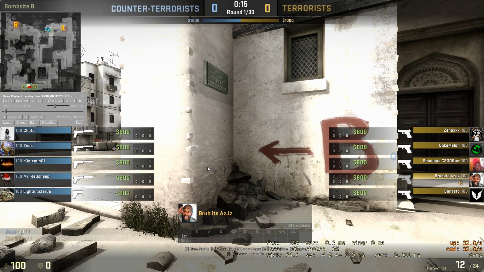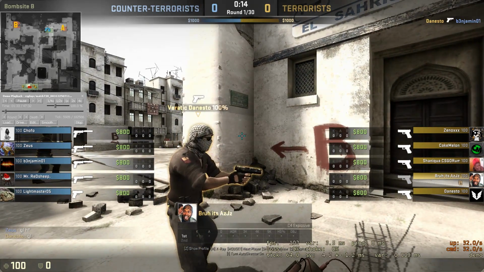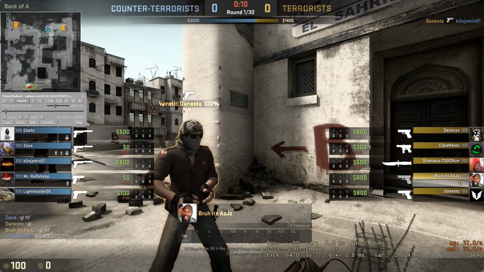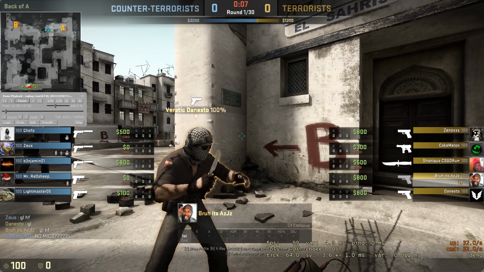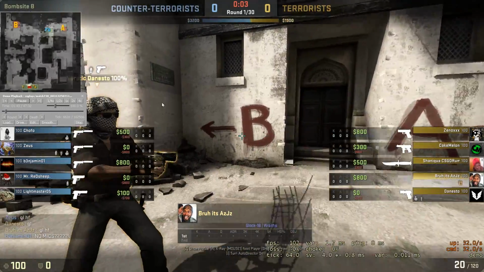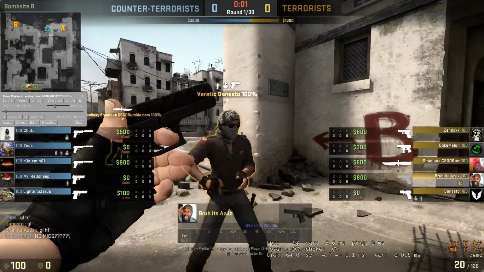So, hopping right into it, pistol round. Side 4, bruh, it's AzJz. Well, let's see what you do. It's very common for a pistol round to buy armor, chest armor, right? Or maybe a pistol of some sort. Really, it doesn't matter. It depends on what you want to do. This is a matchmaking game. You're not playing with a team.